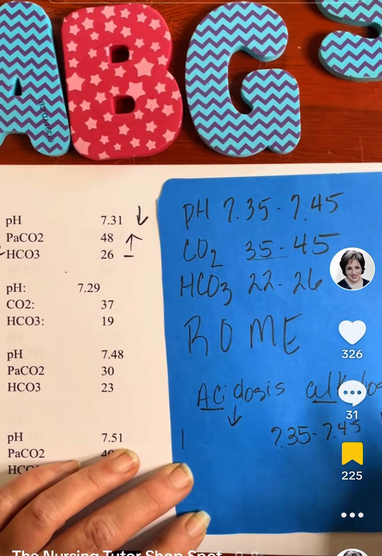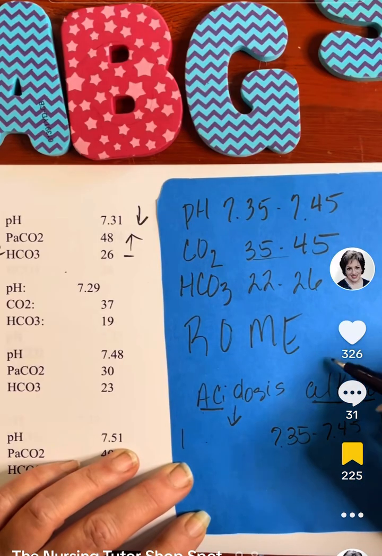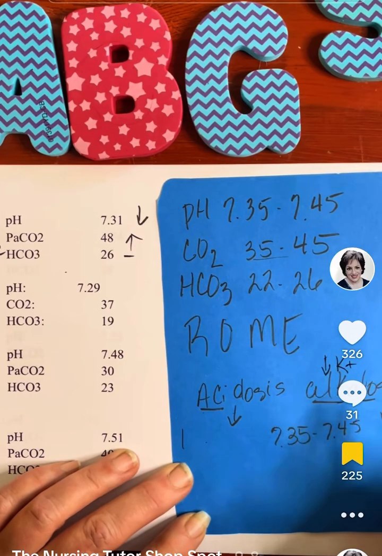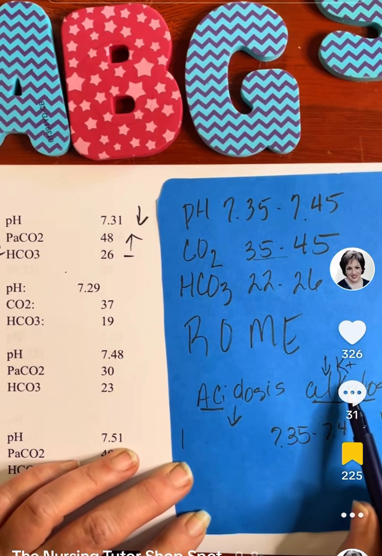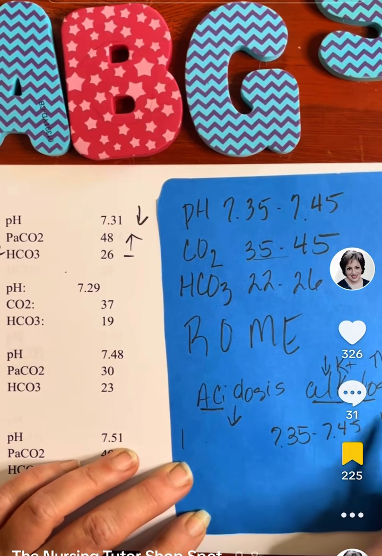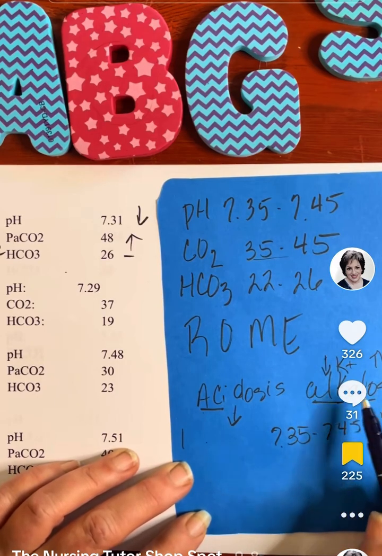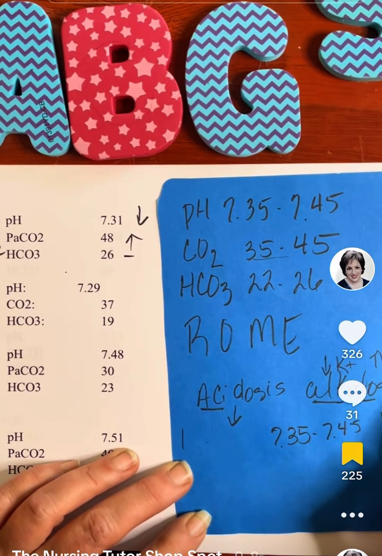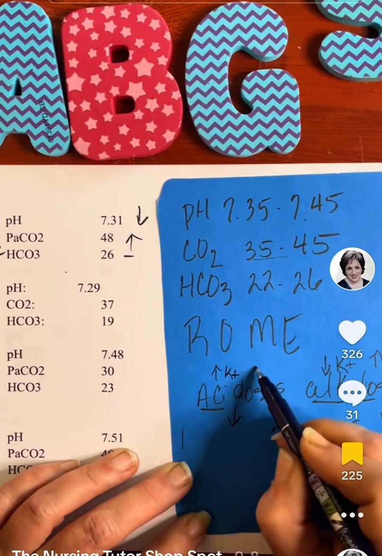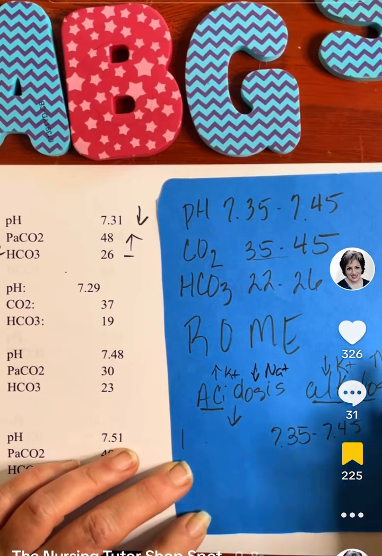And of course, I told you in another video, alkalosis has low K in it. And our concern with alkalosis is low potassium. And I don't care what's wrong with you. If you're losing potassium, you're saving sodium. Whether we're talking about alkalosis or whatever else, in the game of life, if you're losing potassium, you're gaining sodium. So for acidosis, our concern would be high potassium and a low sodium. But that's just a refresher.